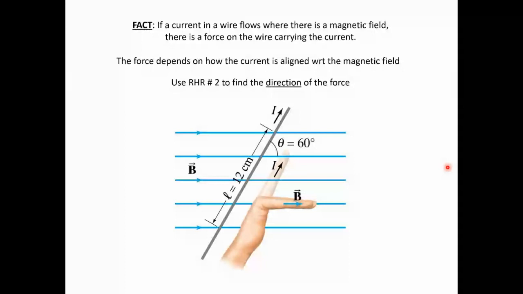Now you see that there's some ambiguity in the way you can orient your hand. You could rotate your hand all the way around, and what you want to do to apply right-hand rule number 2 is to put your hand in such a way that the fingers point in the direction of the current, and you can bend your fingers towards the magnetic field. That's what's drawn on the screen there. So that hand has a thumb pointing into the screen, that's why you don't see it, and the closest finger that has that blue arrow B on it, that's the pinky. So put your hands in that configuration. Point your thumb to the screen. So like this.